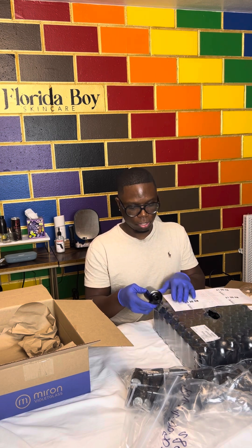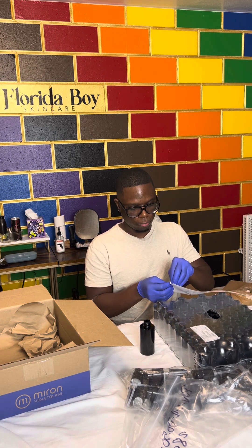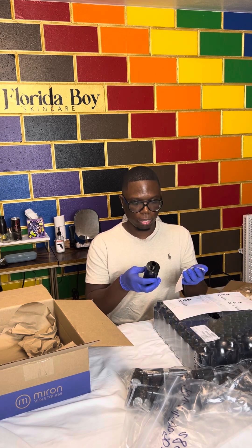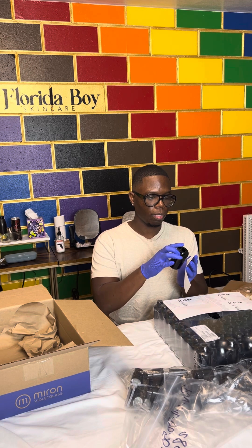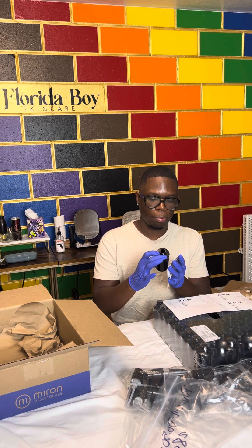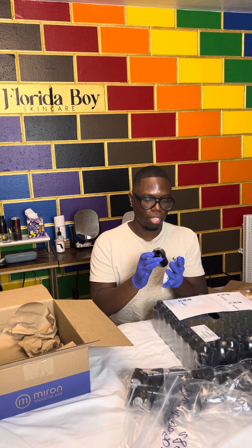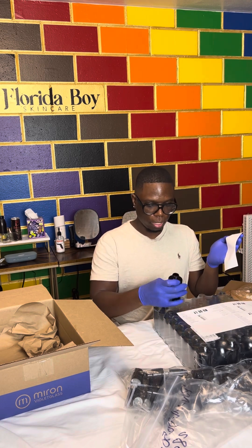This is gonna be the first one I label — I'm not really sure how this goes but we're gonna find out now. I really don't know what I'm doing; this is the first time I've ever labeled a bottle. I don't want to mess this up because this stuff costs money, and I'm not sure why it's seeming so difficult to label a bottle.